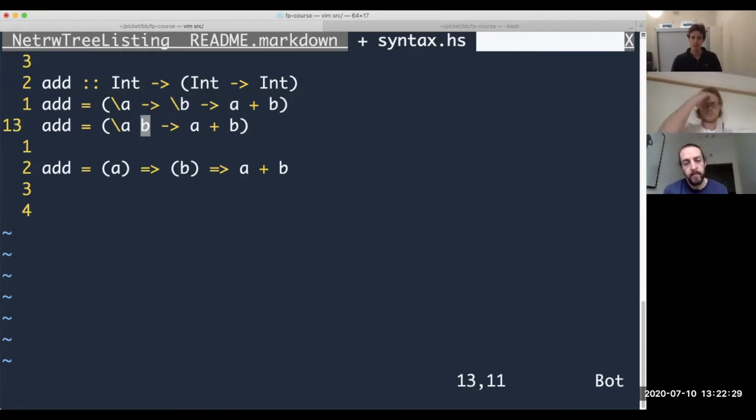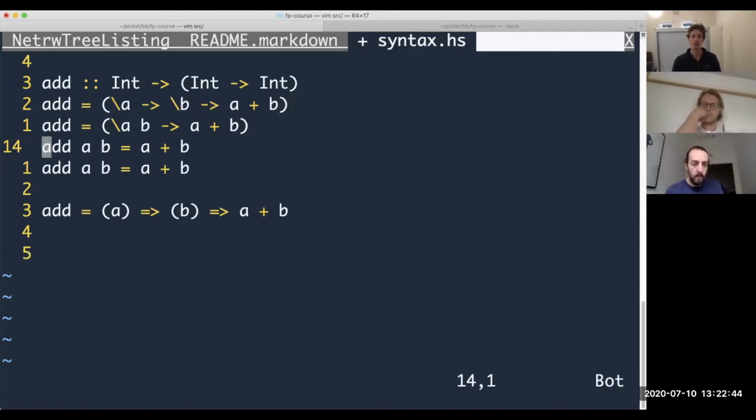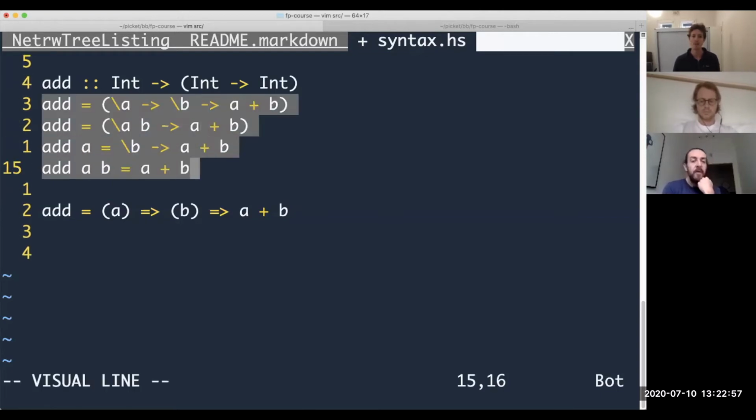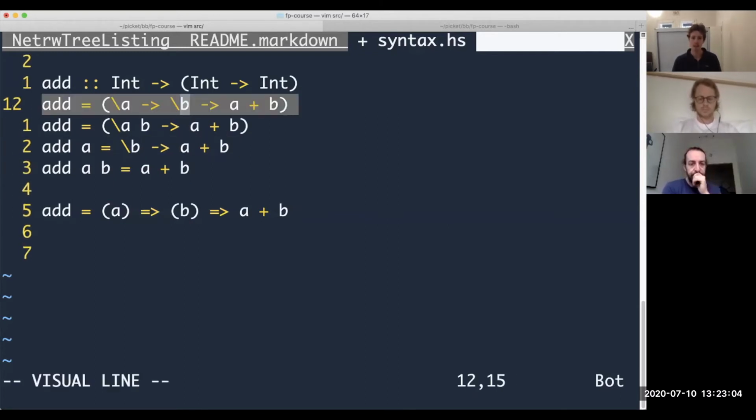Or the other option is you just pull it out of the left-hand side and say arguments A and B. I need A and B until I can call this expression A plus B. So these things are all equivalent. And I mean, you can even go one step further. You can say, I can pull out A, and if you give me an A, I'll give you back a function that takes a B, A plus B. So all these four things are equivalent. This desugars to that, and these all will desugar to that at the end of the day.